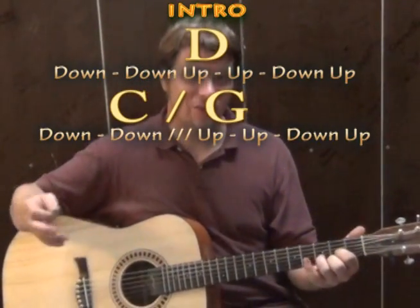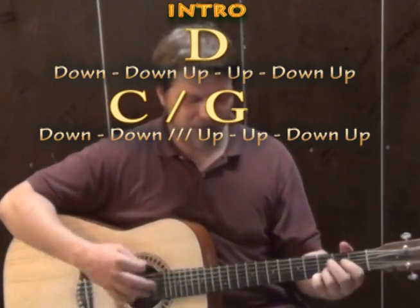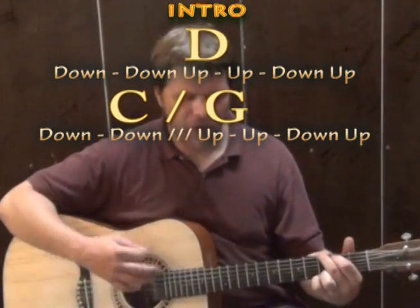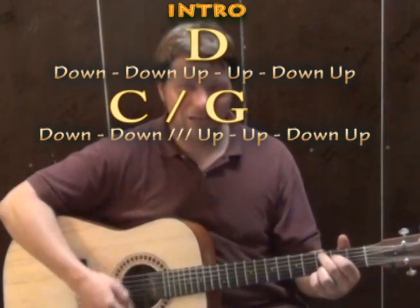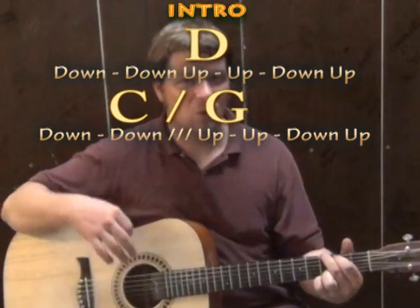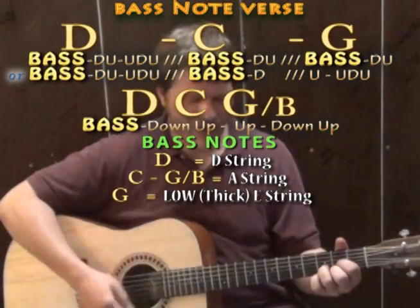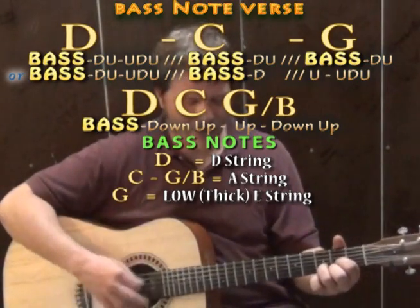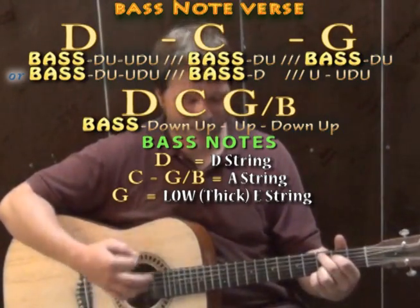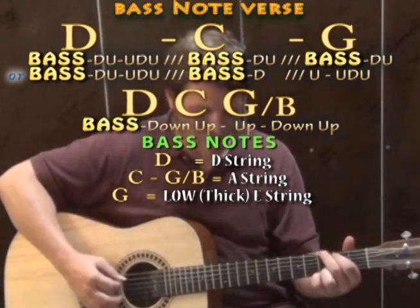So we tried that with our syncopation with the strum pattern. We have the D, down, up, down, C, down, down, G on the up, down, D, down, down, up, down, C on the down. On the basses, we'd have D with the D bass, down, up, down, C with an A bass, down, G on the up, down, D with the D bass, down, up, down, C with an A bass, down, G on the up, down, up. Or we could be trying that intro lick.